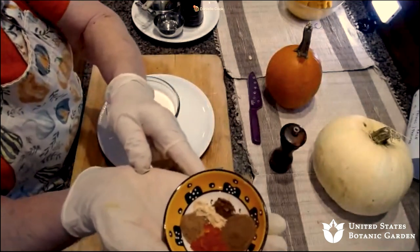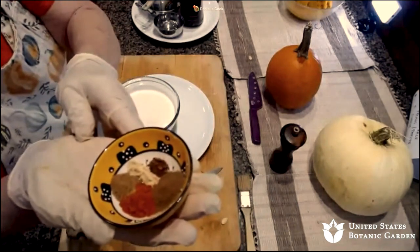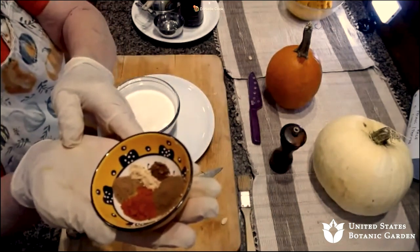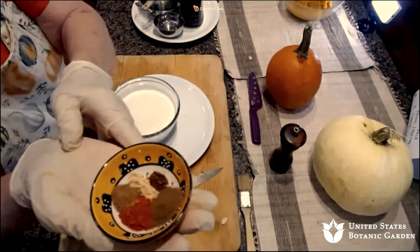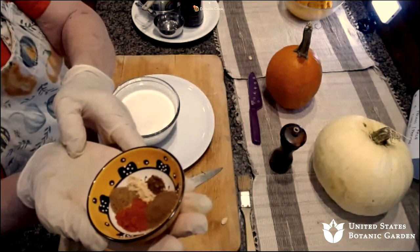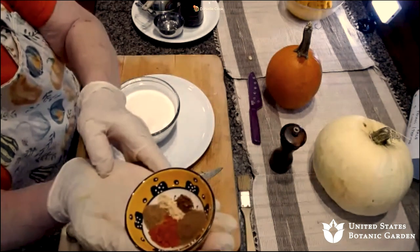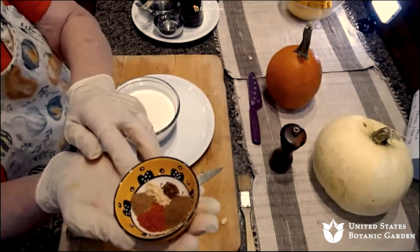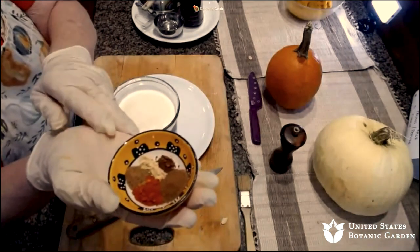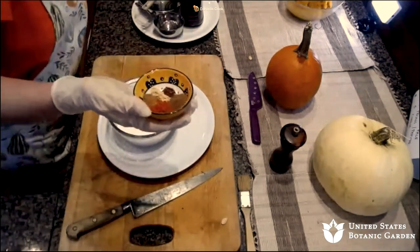It's a full teaspoon each of the paprika and the cinnamon, and then a half teaspoon each of the others. I've actually only got a pinch of cloves in there. It's a pretty good size pinch, but it's definitely a pinch. So the ginger and the nutmeg are going to be about half the amount of the others. So this all gets mixed. I'm going to use a little spoon to mix it all up.